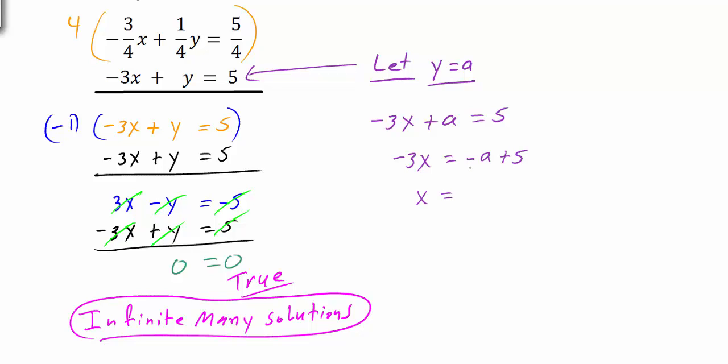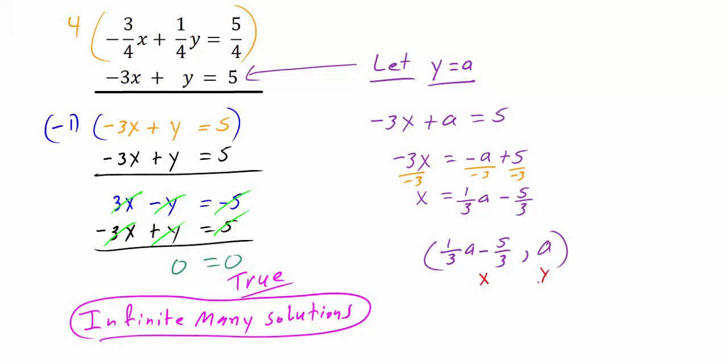And then we're going to divide by the negative 3. So if we divide by negative 3, we're going to end up with x equals, two negatives make a positive, so that would be positive 1/3 a minus 5/3. So what we have here is a representation of our answer. We're saying x is 1/3 a minus 5/3. So if we write that as an ordered pair, we would have 1/3 a minus 5/3, comma, and our y value, we said we're letting that simply be a. So 1/3 a minus 5/3 is representing our variable x, and the a is representing our variable y. So this just gives us a form of the answer.